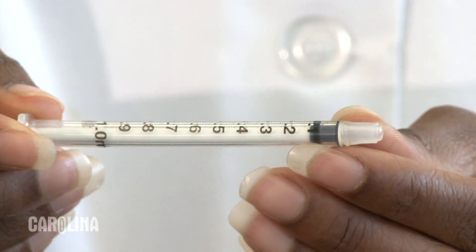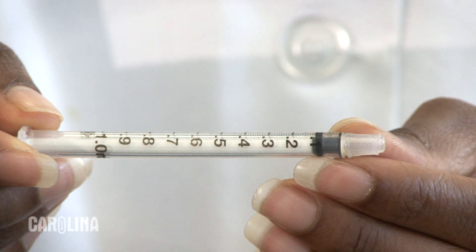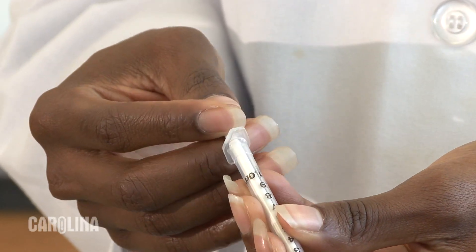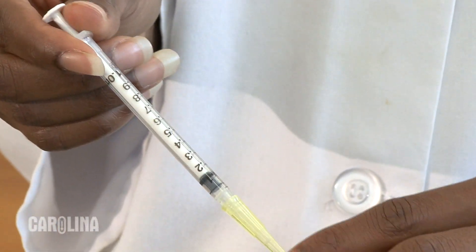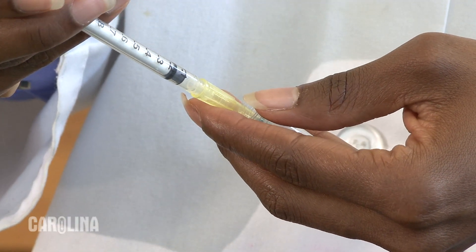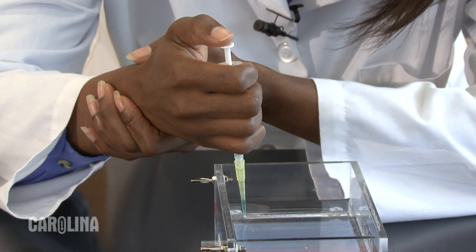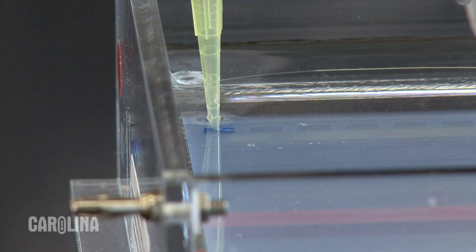One milliliter pipettes fitted with rubber tubing and pipette tips are one of the least expensive loading devices and are easy to use. Place a pipette tip firmly on the rubber tubing on the end of the syringe. Push the plunger of the syringe in all the way, then draw it back a very small amount — this will give you a little extra push to expel the entire sample when you are loading. Place the end of the pipette tip into the sample and draw the sample up to the desired calibration mark. Now I have 20 microliters ready to load. Notice that there are no air bubbles in the end of the tip. Place the tip just inside the well and slowly expel the sample by gently pushing the plunger down, just until all of the sample has been expelled.